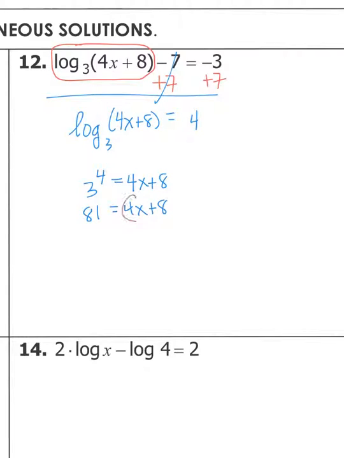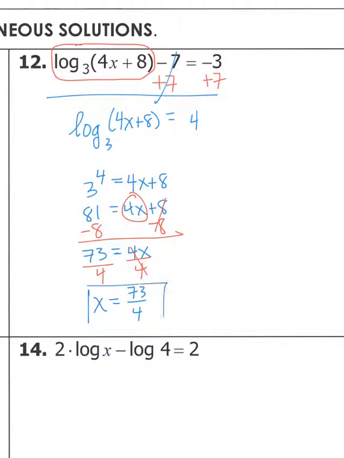And then I just solve for x. And then divide by 4. Don't give me the decimal answer. I want the fully reduced simplified fraction answer. And so 73 over 4 is the correct answer. And of course you have to check it. 73 over 4, if you put it up here, 73 over 4 times 4 is 73 plus 8 is going to give you a positive value. So it is acceptable as an answer.